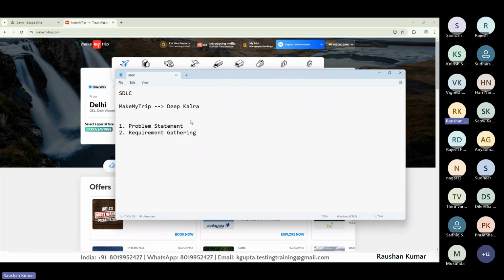People at the company side would be trying to understand what is the vision of Deep Kalra, what he wants to do. So Deep Kalra would have explained, I want a website where users could come, register, right? Can search for source and destination with the date option. And the person should be able to get all the details of different flight carriers, not just one, but different flight carriers, right? So, multiple requirements.